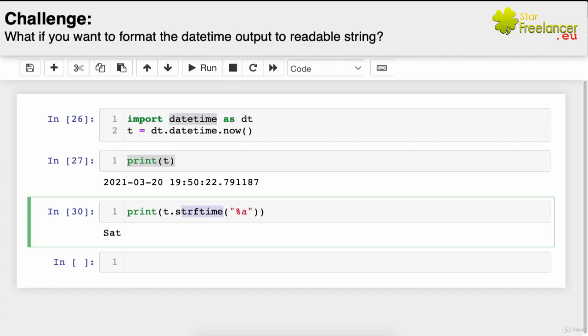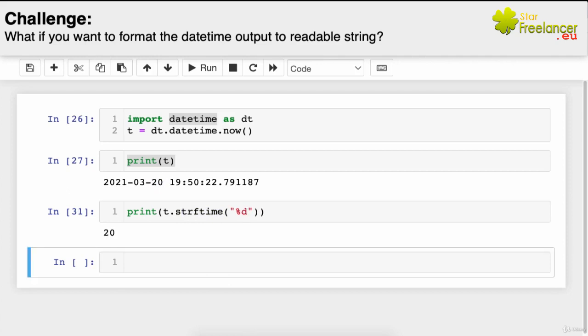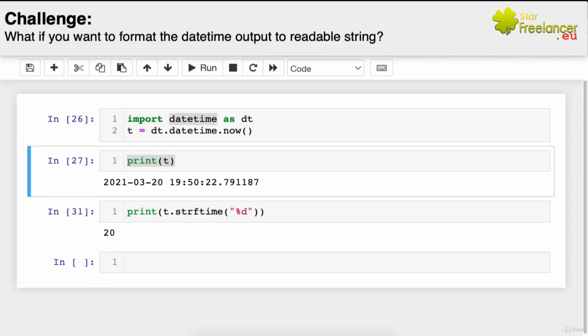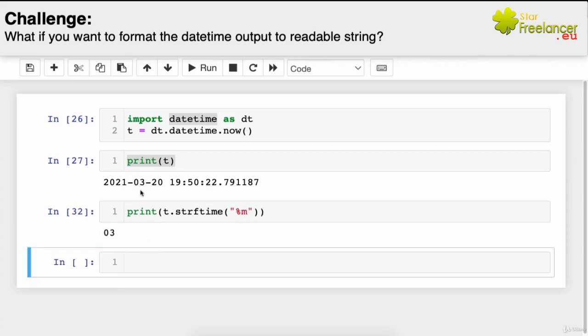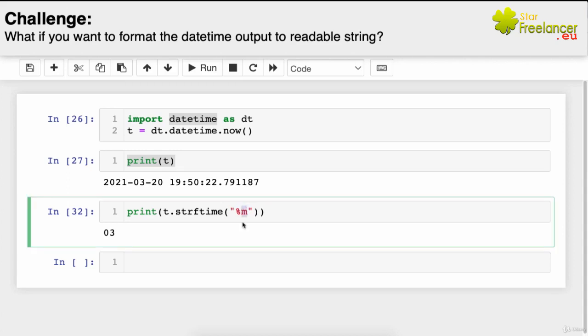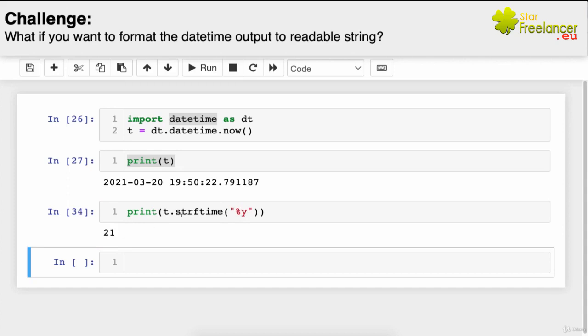What if I want to know the day of the month? Like this, just only this 20th. That is the day of the month. I will simply use small letter d. See? 20th. If I want to know, for instance, only the month, this particular month, put m here. That's 03. If I want to know only the year, I simply put capital letter Y here. Or if I put small letter y, you expect that we are going to have 21, the shorter version of 2021.